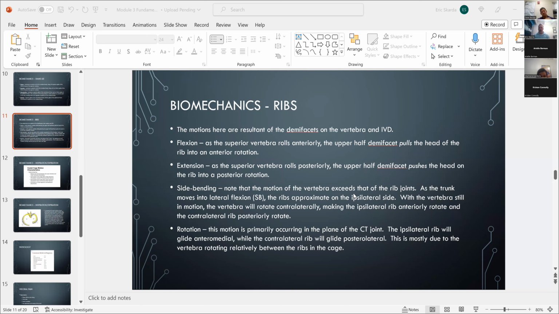Okay, so when that happens, it produces a contralaterally coupled movement. What that implies is that the ring will side bend to the right and then rotate to the left, or vice versa: side bend to the left and rotate to the right. What that will do with the ribs is, if I'm side bending to the right, it will rotate the right rib into an anterior rotation and the left rib into a posterior rotation. So it's going to follow that rotary movement. As we side bend here, it's going to rotate the opposite direction and look toward my left side.